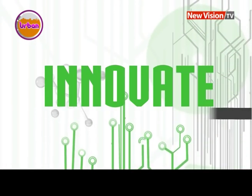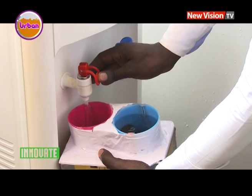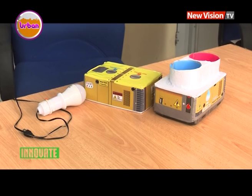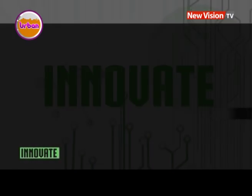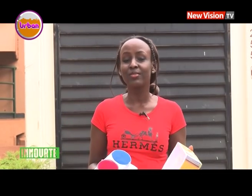But first a sneak peek of what we have on the show for you this evening. Imagine two plastic cups with hot and cold water connected to create electricity. When you look at what I'm holding, the first thing that will cross your mind is that it is a simple box — but right inside this box are two cups. If one filled with hot and cold water actually generates electricity, join me as I tell you just how it works.